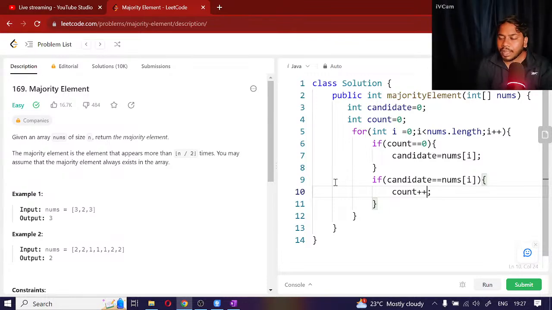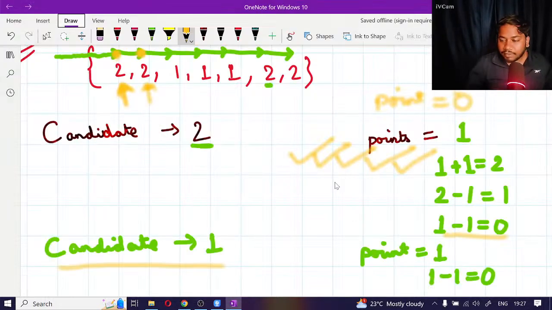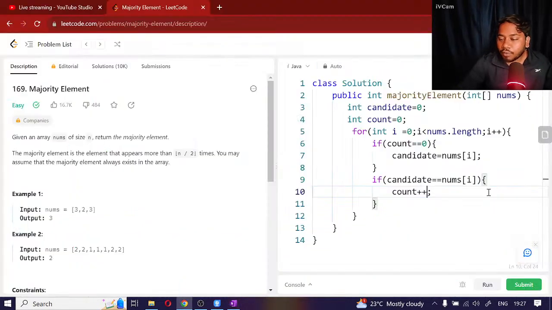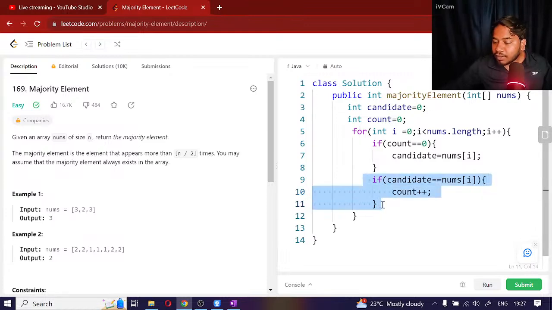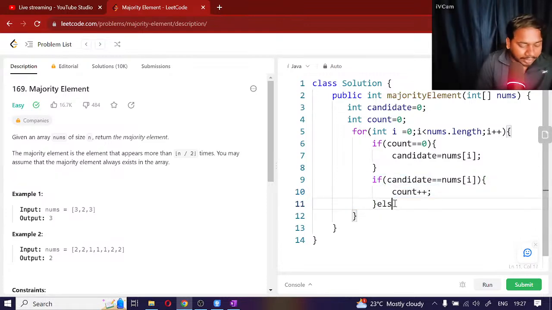Very good. And in the other case, when we go ahead from 2 to 1, here we have decreased the point, sir. So if that is not equal, meaning we are not going into this if, then for this we will write else.